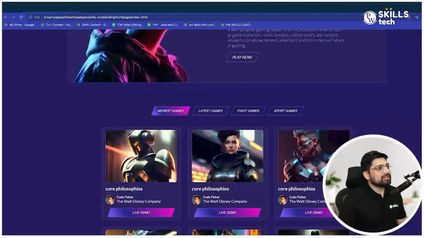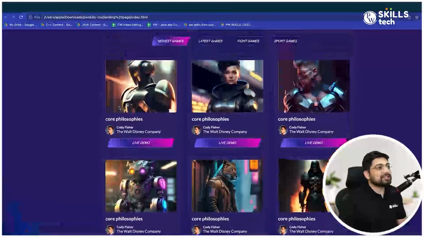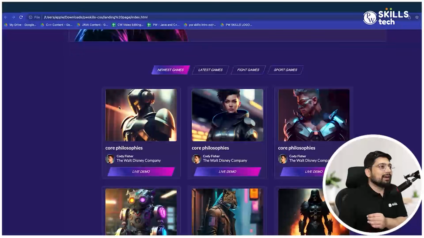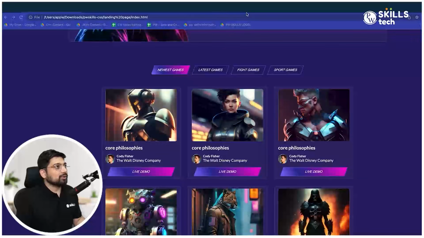Now, if you look at the original landing page, after this portion here, we have these cards. So we have these 6 cards. Obviously, they borrow the same design from one card, so cards are usually exactly the same. So we'll be building just one card and then we'll be replicating it. That's how we'll be doing it. So let me go ahead and move on to the code part of it.